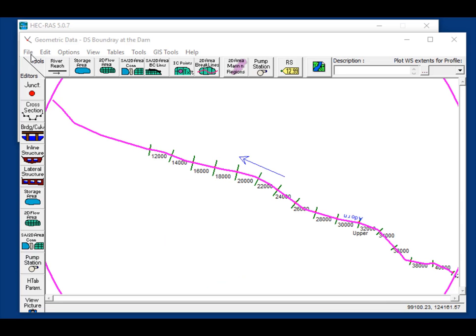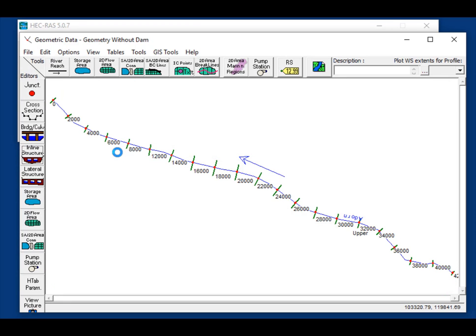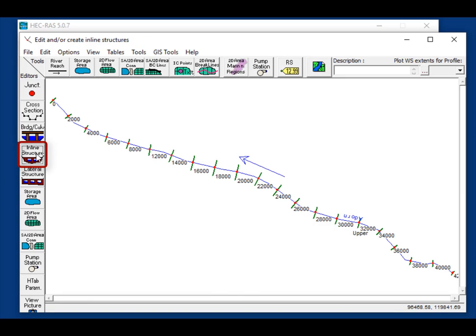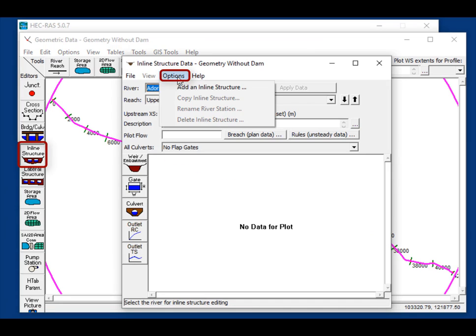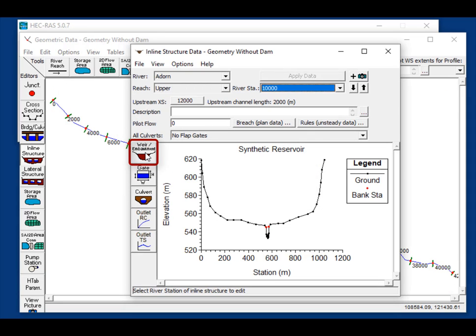So to do that, we're going to want to go back to our original geometry, select geometry without dam, and we're going to use the entire reach, but what we're going to do is add an inline structure. And we'll add an inline structure by going to Options, Add Inline Structure, and we'll give it a station of 10,000. And then we'll give it a very simple embankment.